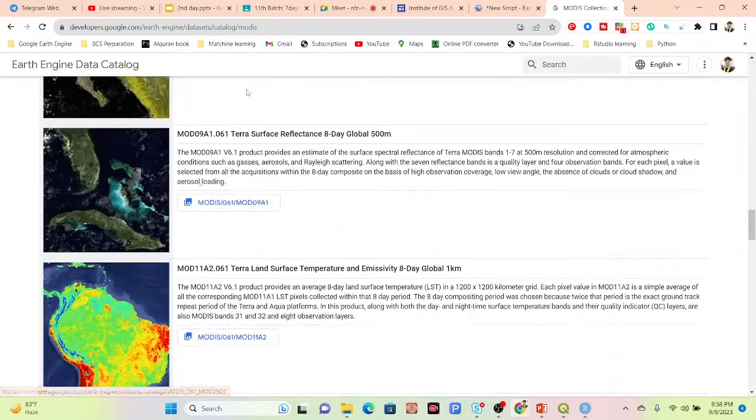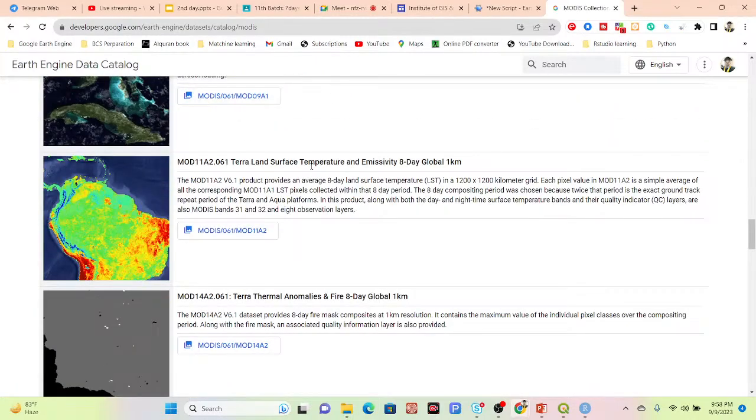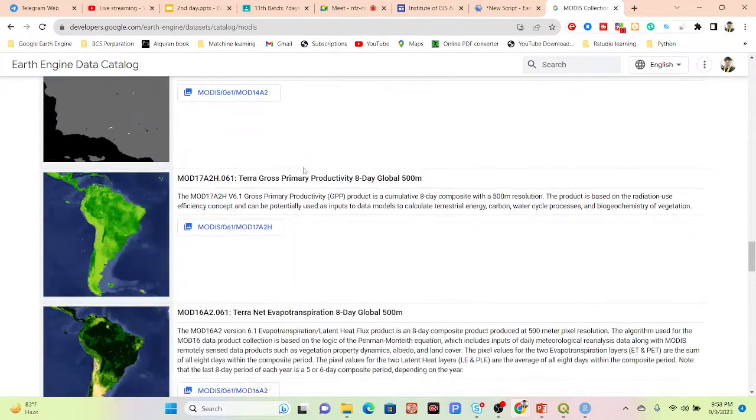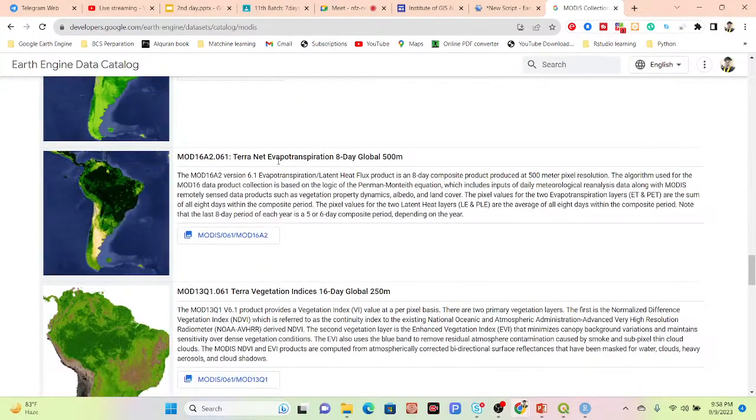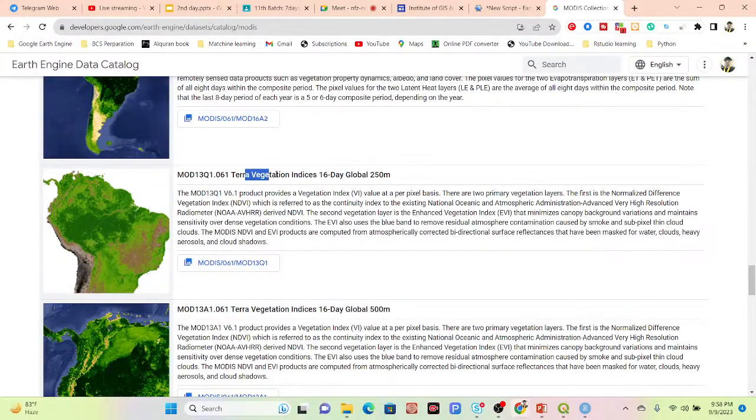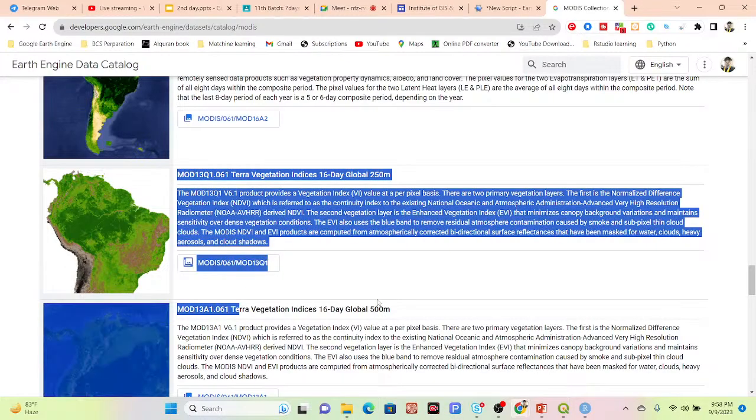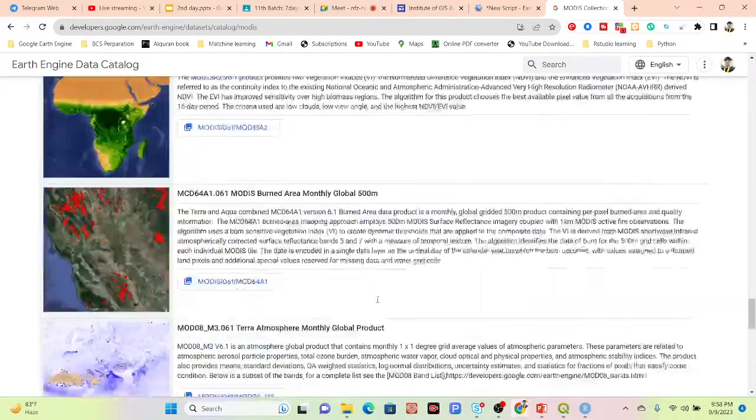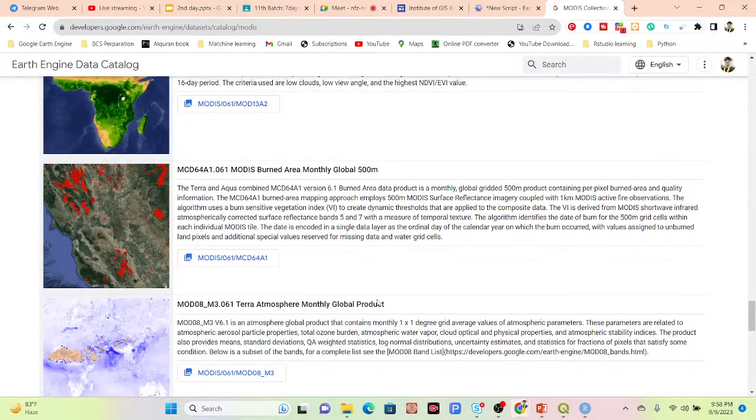Here you can see a lot of data sets: MODIS LST data set 8-day global, MODIS gross primary productivity 8-day global, MODIS evapotranspiration data set 8-day global, MODIS vegetation index 16-day global. There are a lot of data sets available, and all of those data sets use the same approach when you want to filter, visualize, or make a chart.